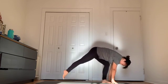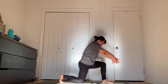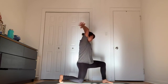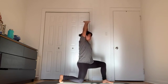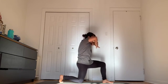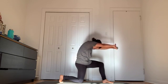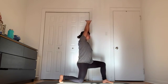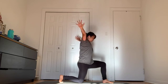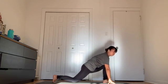Left foot step back. Left knee down. Knees 90-degree angle, arms up. Interlacing your fingers above the head and turn the inner palm facing up. Take a full breath in. Exhale, push the arms forward, round the spine. Inhale, stretch the arms up. Exhale, hands down. Move the left knee inch or 2 back, stretch the heart forward.